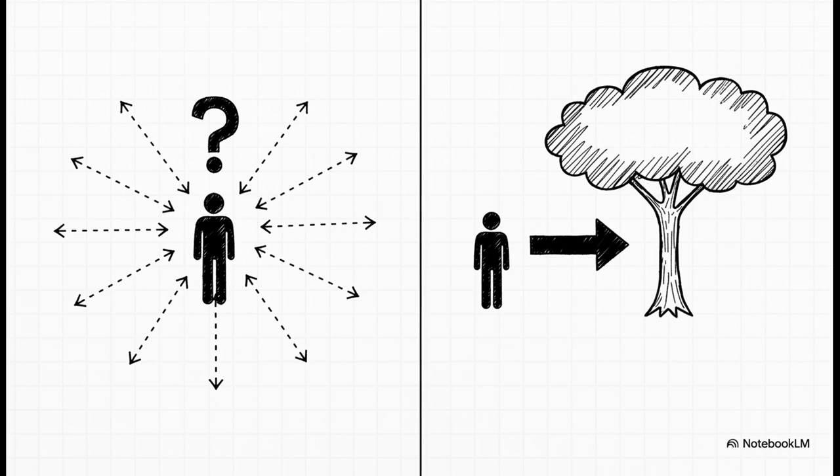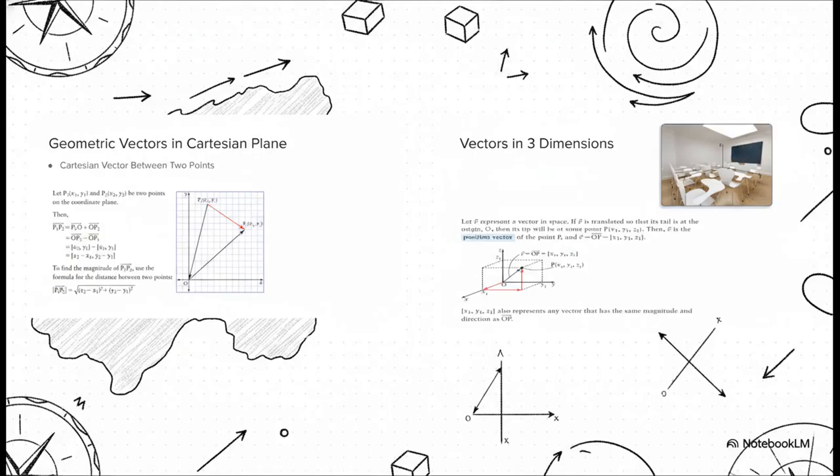Here's the easiest way to get it. If I just told you to walk 50 paces, that's not a vector. Sure, you've got the size, the magnitude, but you have no idea where to go. But if I say walk 50 paces toward that big tree, bam! Now you have both magnitude and direction. That's a vector. And what's so powerful about vectors is how flexible they are. It doesn't matter if you're looking at a flat, two-dimensional map or moving around in the real three-dimensional world. The same exact math principles work perfectly.